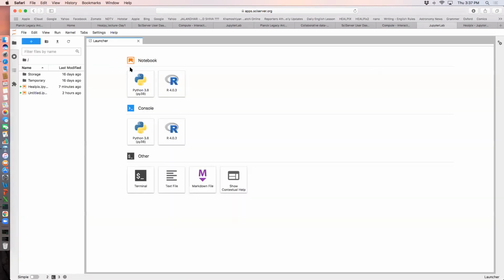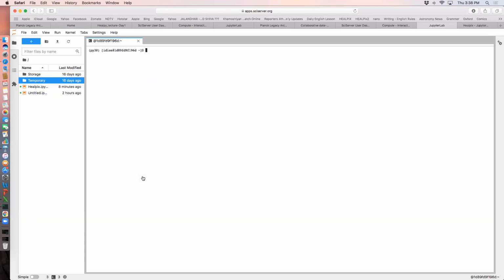So it will show this kind of window. Here, in the storage or temporary directory, you can keep your map files. You can upload files from here, so you can go to temporary and upload files. Suppose you download a map, one FITS file, through this you can upload it to your home directory. Otherwise you can copy from my home directory. And if you click on this terminal, it will open a terminal, so you can do everything here.